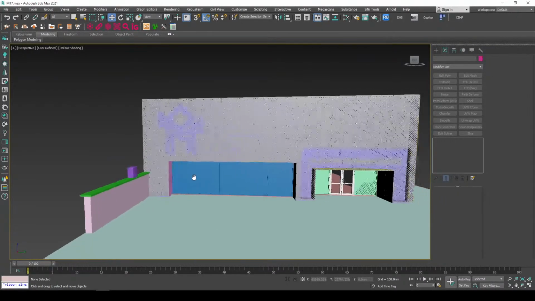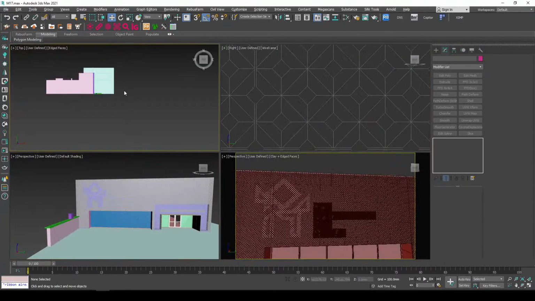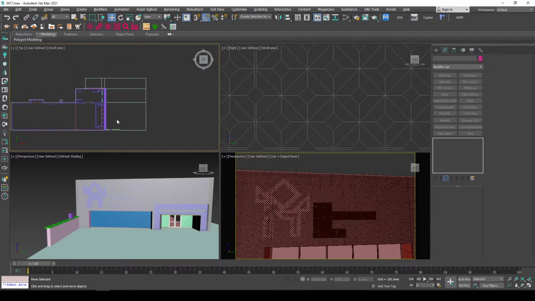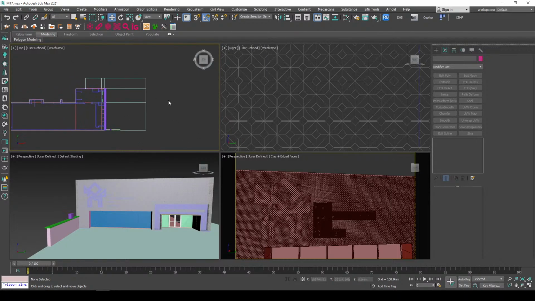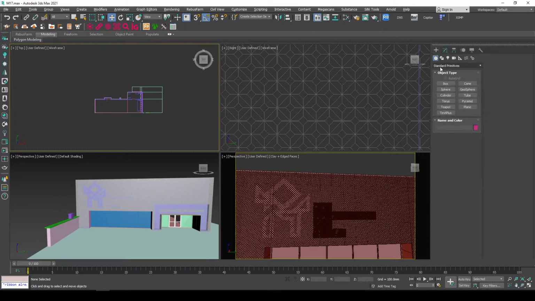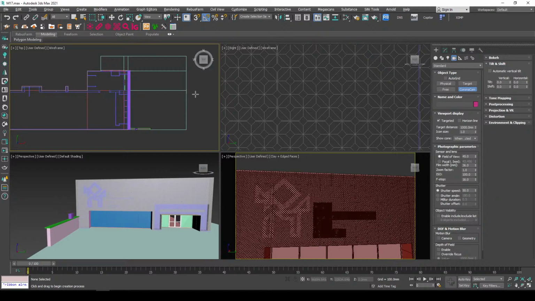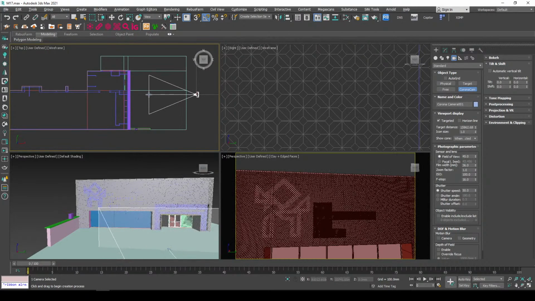Okay, now the first thing I would like to do is to create a camera. First thing I want to do is to bring in a camera and set up the view. Okay, let's create a camera.